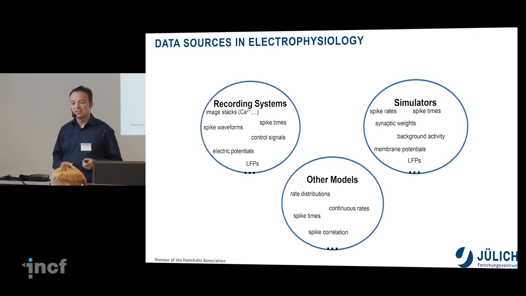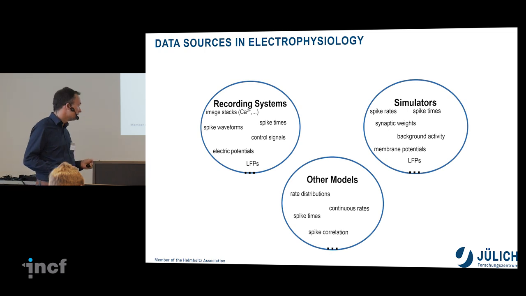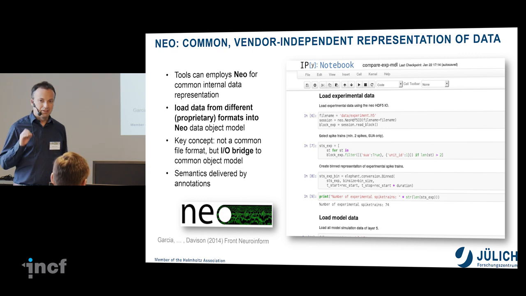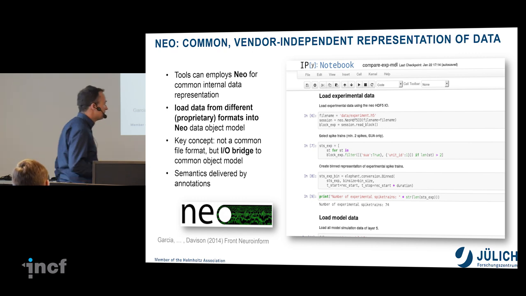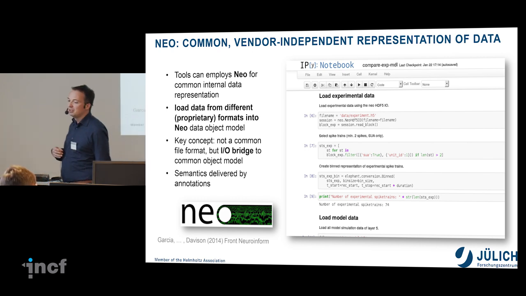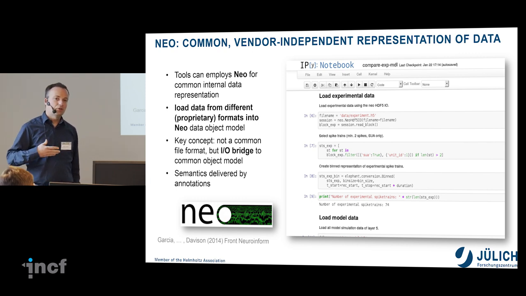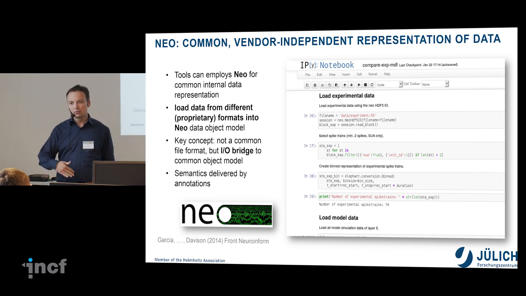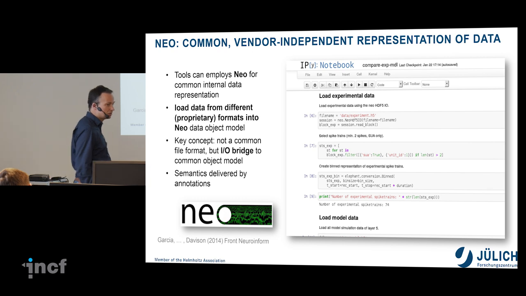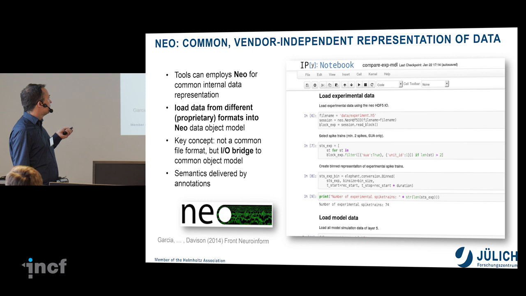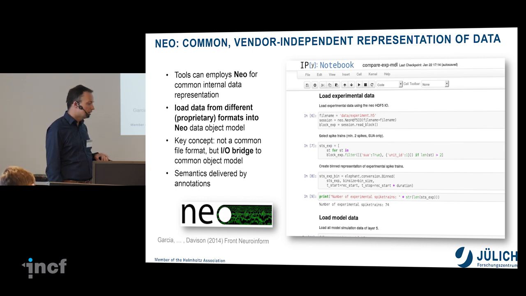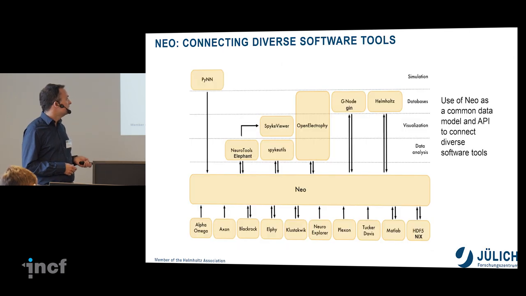This is a very compact set of generic types of data, and this is the main idea of Neo. It's trying to be an internal data representation in Python — and I'd like to emphasize this: it's not a file format. Neo is not something you write to disk, but a library in Python that allows you to represent your data in memory while you work with it in a standardized form. Of course you can save it and load it to disk, but it's not a specification on how to save to disk — that's done by other things like NWB. However, it's able to load data from a number of proprietary formats and delivers semantics by an annotation mechanism.